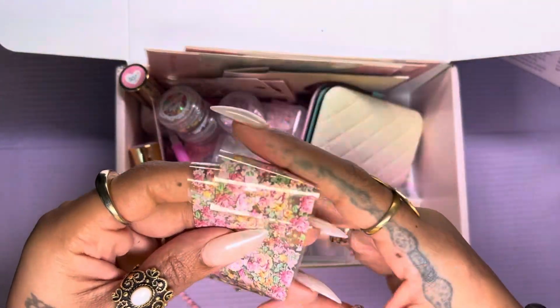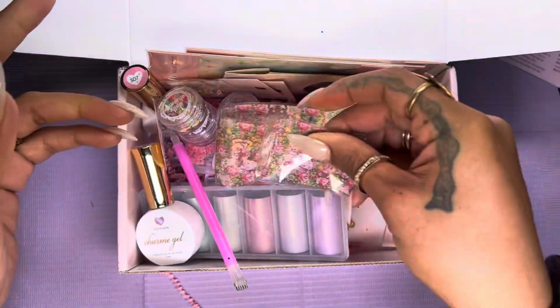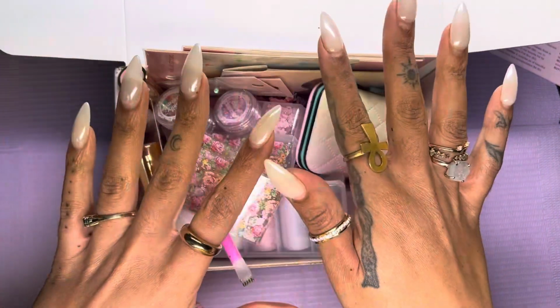I just do my nails at home. I'm an at-home nail tech. I am a licensed cosmetologist, but this is like my therapy. Love doing my nails. I enjoy them just being beautiful, doing them myself. These charm boxes have really helped me out with that.